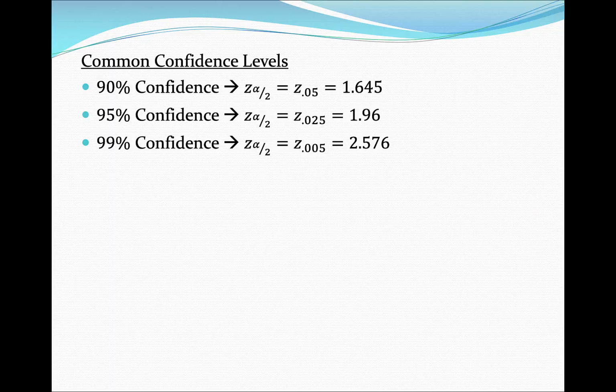Anytime you deal with confidence intervals, of course, these are inferential statistics, so you can't be 100% confident. Technically, a 100% confidence interval is always the same. It's negative infinity to positive infinity. You're 100% sure that the parameter is somewhere on the real number line, but that really doesn't tell you anything. So in order to narrow down where the parameter is and create some interval that's not just the whole number line, we have to be something less than 100% confident.